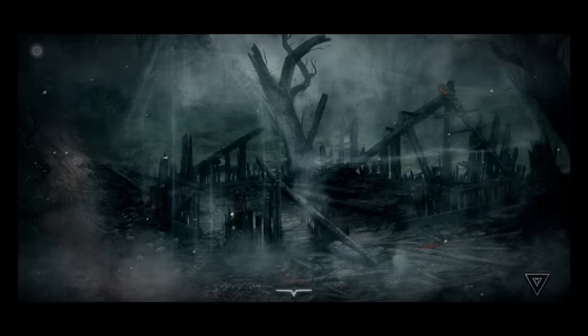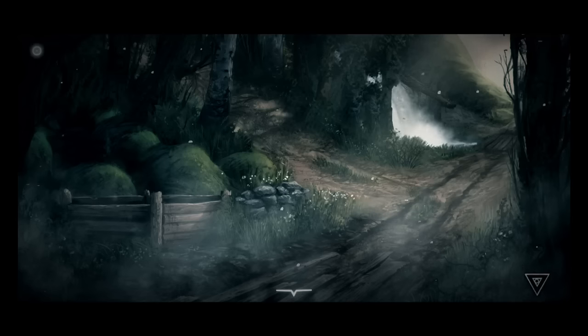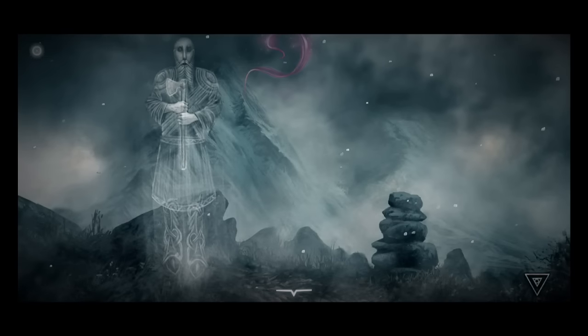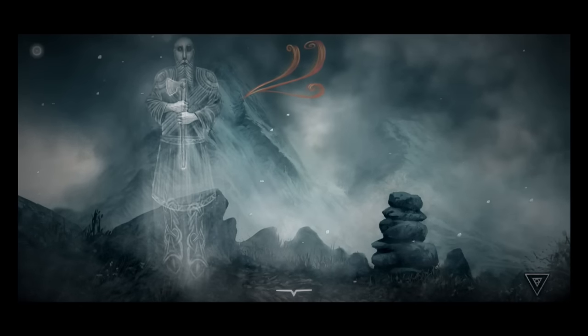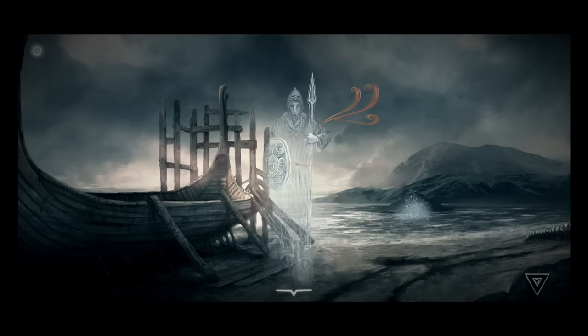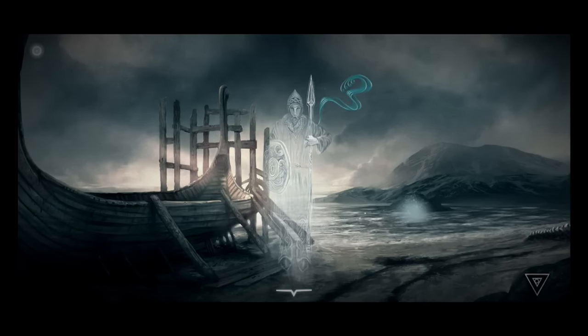We're going to go find the next one. The warrior with the short axe. He's up here past the waterfall. And he's orange, according to the poem. Next one is over here, and he's blue, this guy with the spear.